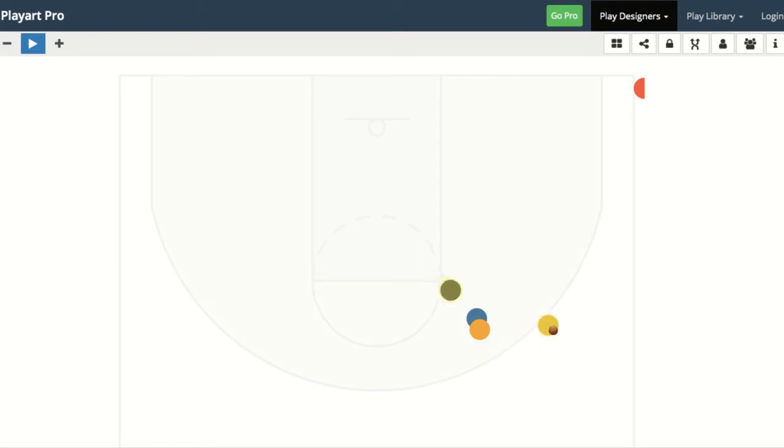Now, the third option is this guy can go either over the top with him or underneath. So I'll show you both. If he goes over the top like this, he's going to help out like that. Your screener, the guy doing the pick, is now going to roll to the hoop. That way he can dribble out this way and pass it to him, and then he can go in for the layup.